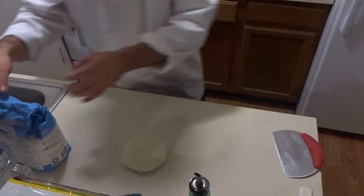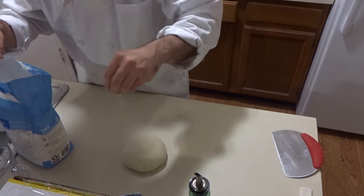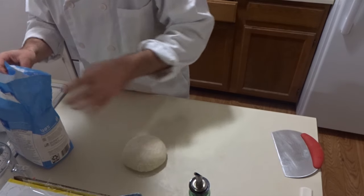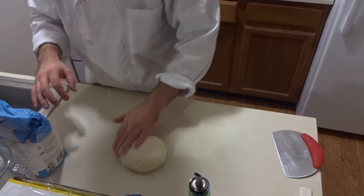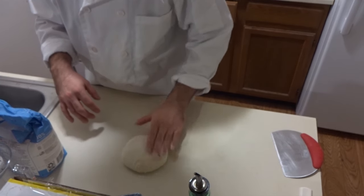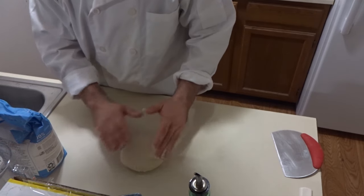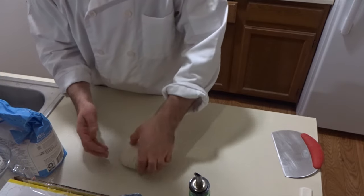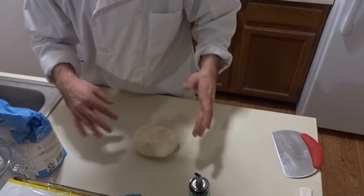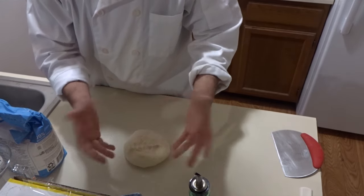Let's see what's next. This is building tension. So I add a little pinch of flour to the top of the dough. It's probably rested another 10-15 minutes. What I want to do is, on the smooth side on top, I want to make it able to slide on the table when I flip it over. And I want the sticky side that's on the bottom to remain sticky, because I'm going to be folding it into itself. I'm showing that the dough sticks to my hand.